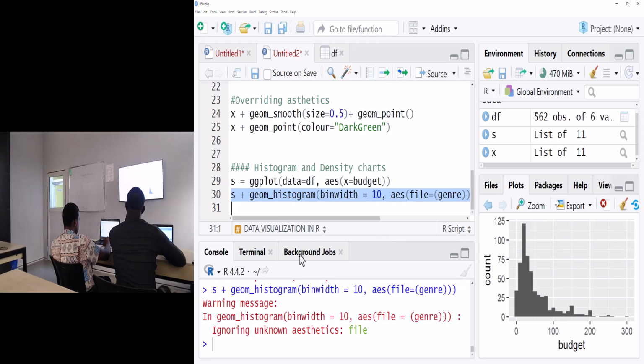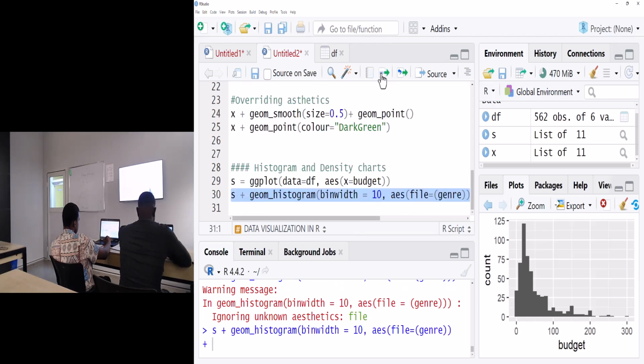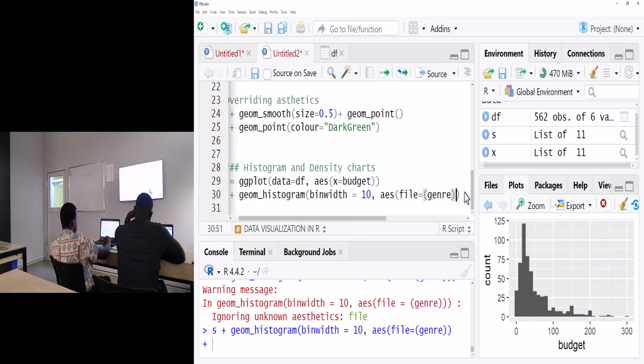Something is doing something wrong. Bin width equal to 10. This is being extra. Alright, we are fine here.